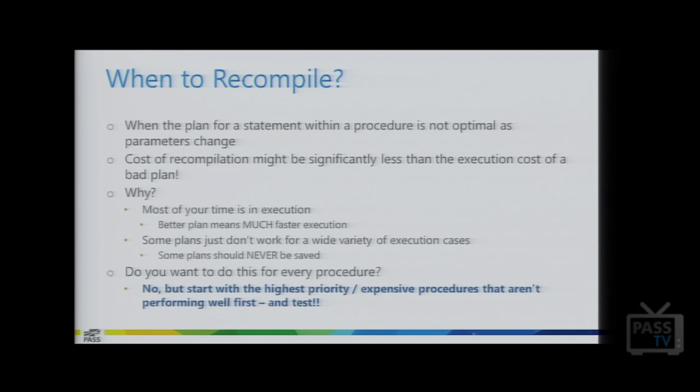And I'll really be able to show you some interesting things. But my point is, the cost of compilation is usually fairly low. And as your data sets get larger, the cost of executing a bad plan gets significantly worse and worse and worse. For that customer that I told you was failing over their failover cluster, when a bad plan got into cache, every execution was doing 6 million IOs for a procedure that was executed by every connection.